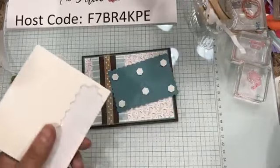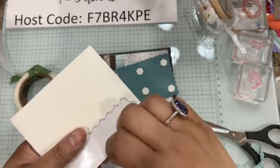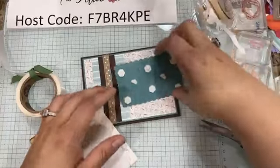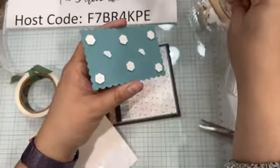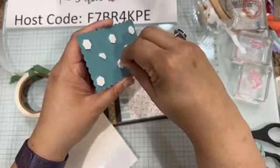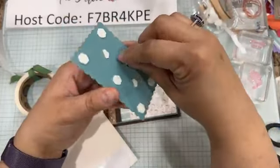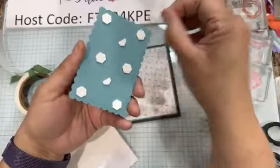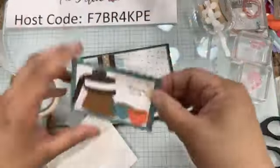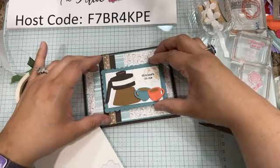And like I said, I think by Friday, right? Or maybe Thursday afternoon, if I remember that part, though. I will post pictures of the other cards because I'm very excited. All of the cards for on stage are super cute. So I know you're going to love seeing more examples with this whole suite.